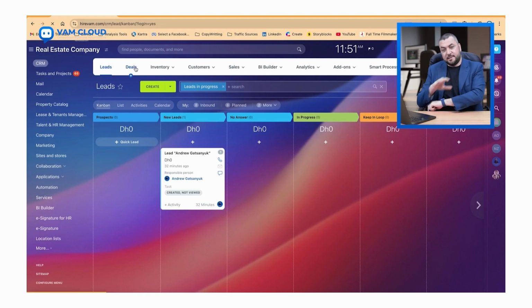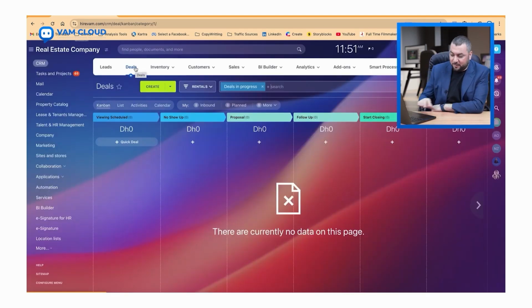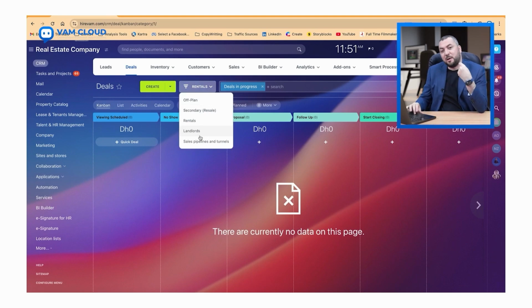Let's look into the deals pipeline. In the deals pipeline, it's a similar story to the lead pipeline, but we have different pipelines because there are different sales processes. We have an off-plan pipeline, let's say. We have secondary, which is for the resale pipeline. We have rental. We have a pipeline for landlords because we're 100% sure that you will encounter landlords.